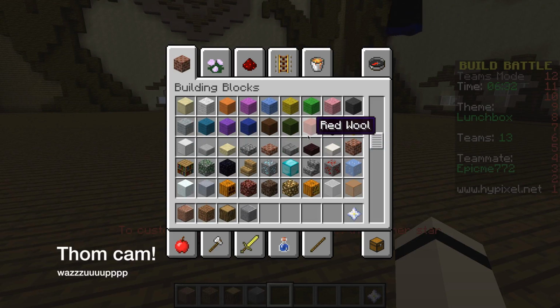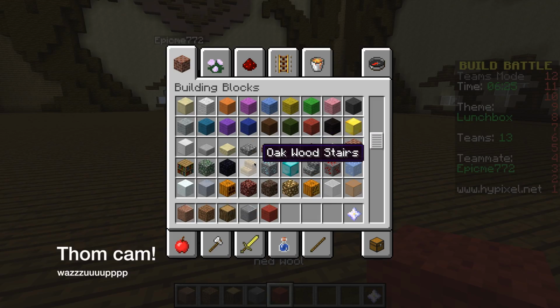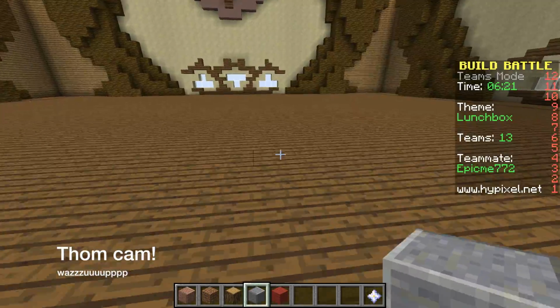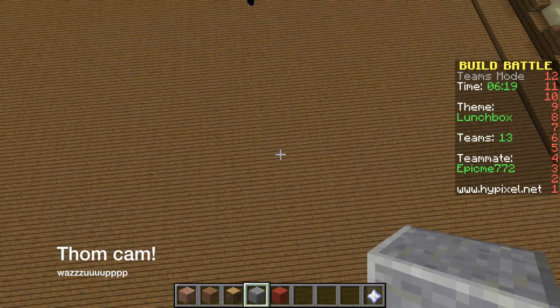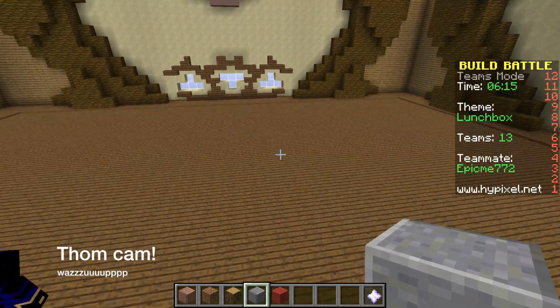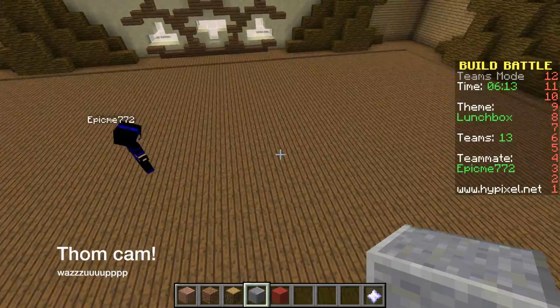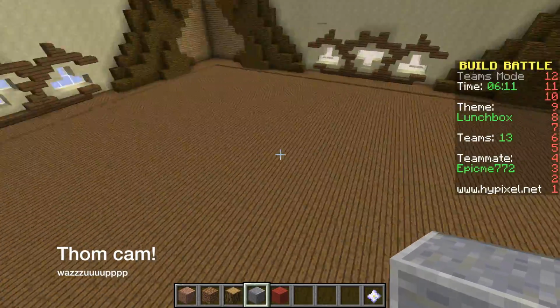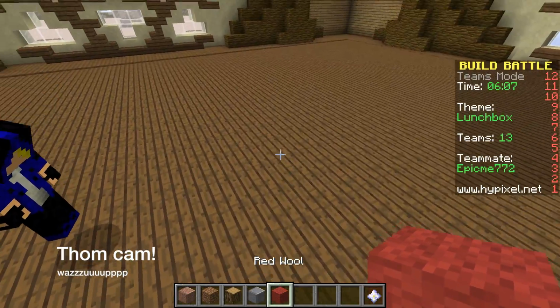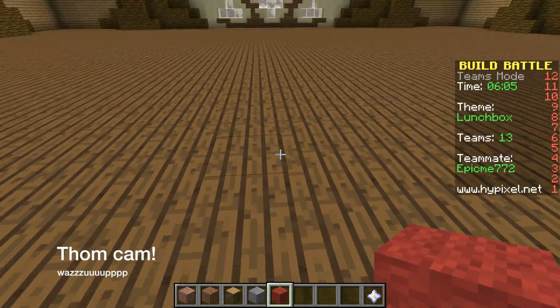Okay. And then all right. Lunchboxes are typically red, right? Typically red. Let's make it stand up, like just a regular rectangle, and then we'll add pockets and stuff. Yeah, that's good. We can make it open too. Open. Yeah. All right. Let's use red wool.